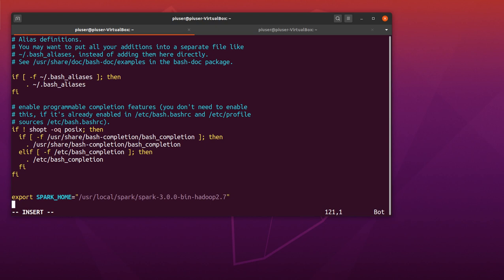And then I'll just add a variable on the end of that where the bin file, or the executable, is kept.